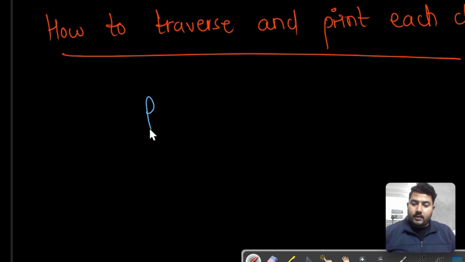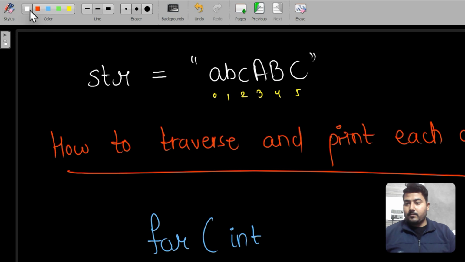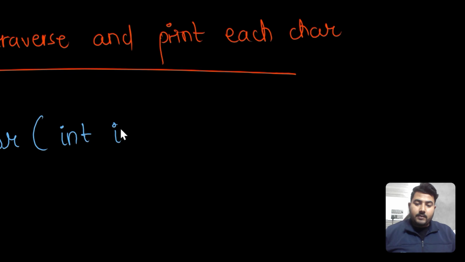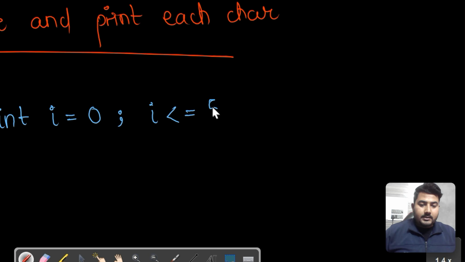Obviously, what I will do is I will simply use a for loop, which will be getting started from, because here as well we are talking about indexing, we already know that indexing starts from 0. So I will start my variable i from zero, and we need to have a stopping condition because my last index is 5, so it will be i less than or equal to 5, and each time I want to increment the value by 1, so I will simply say i plus plus.